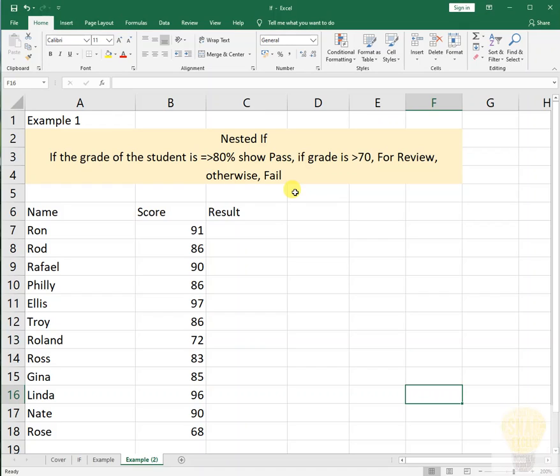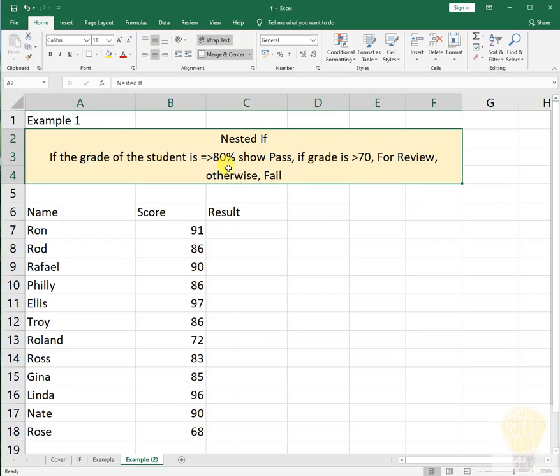Alright, so in this case, the statement has expanded. If the grade of the student is greater than or equal to 80, then we're gonna show pass. And if the grade is greater than 70, then we're gonna show for review.